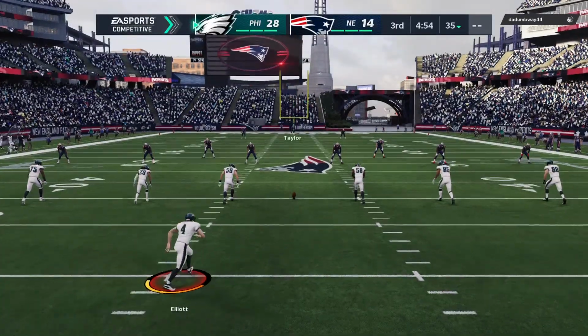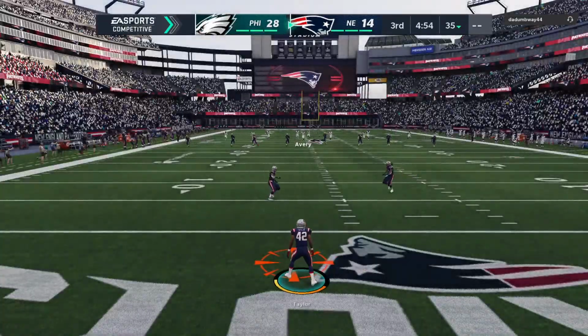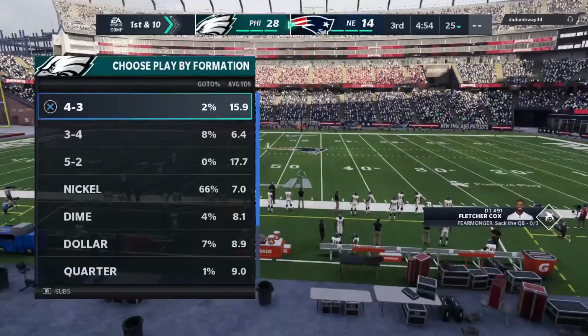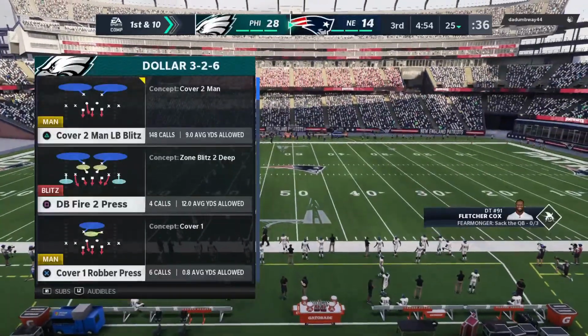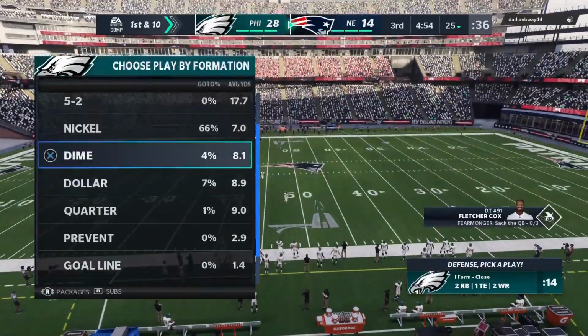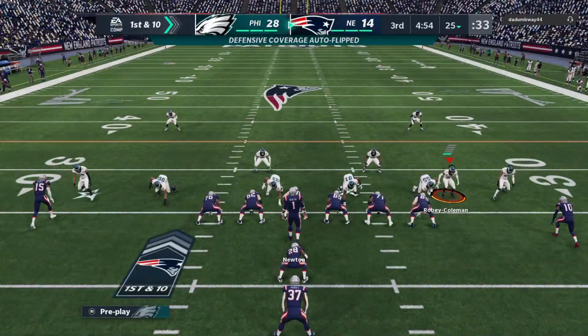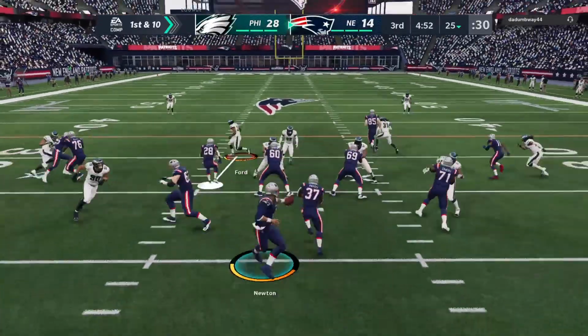I love their consistency. Don't worry about what they said at halftime. This seemed like a team that was ready to play 60 minutes, and while this game is far from over, I love their approach. Take over 1st and 10 at their own 25-yard line. The Pats at the line, ready to go. They trail offense, first time to touch the ball in quarter 3, and we'll see what they can do.